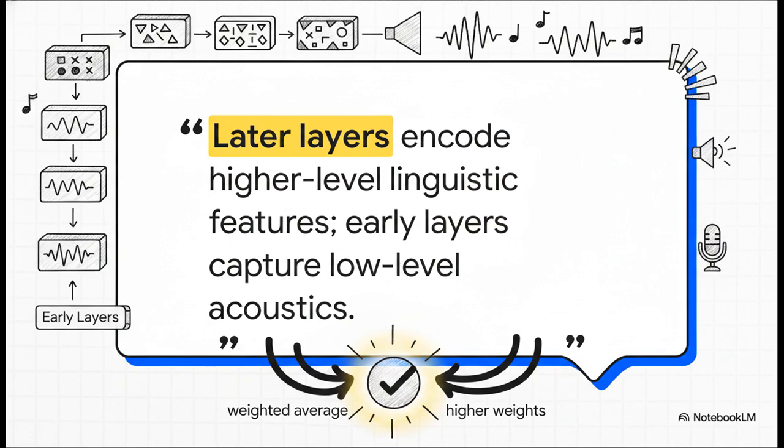You tell them that the large model captures richer phonemic and prosodic patterns that are absolutely essential for spotting subtle grammatical errors. And as for the layers, well, the early layers of the transformer capture basic, low-level acoustics, but the later layers, they encode highly complex linguistic structures. So, by doing a weighted average of all the layers and giving higher weights to the later ones, you are essentially giving your model the absolute best of both worlds.